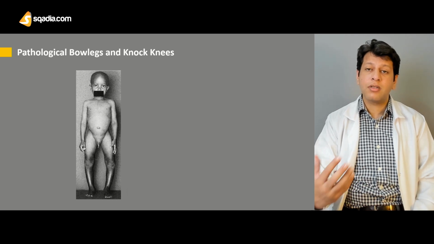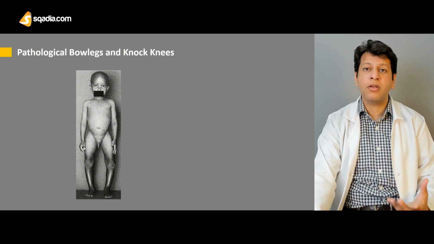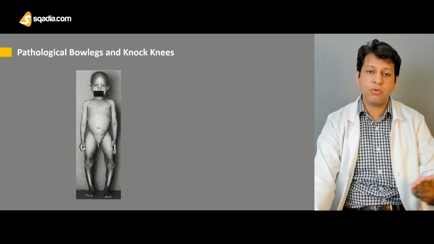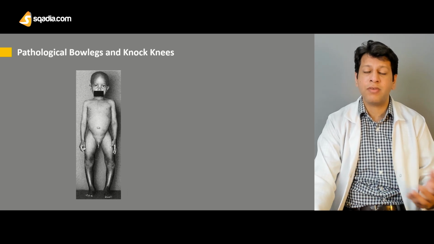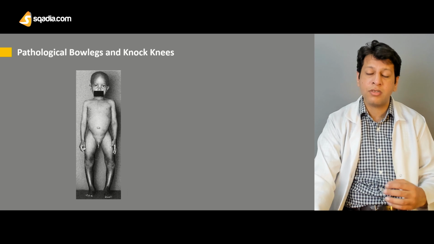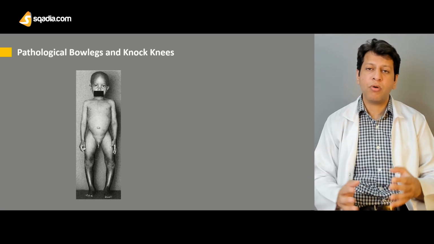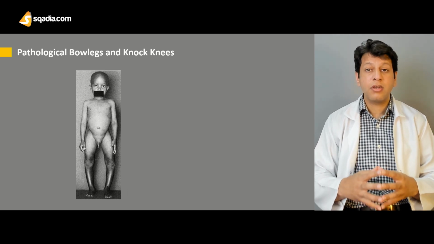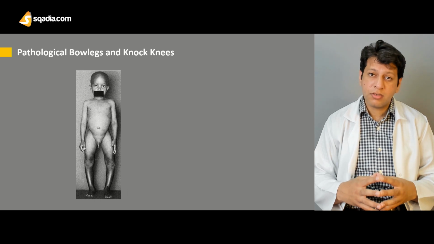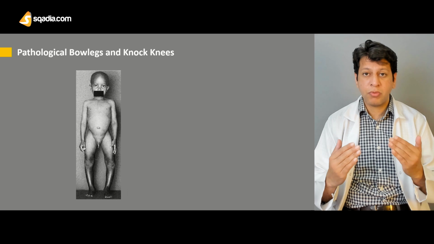Then the other differentials which come to your mind: most commonly it could be Blount's disease, if the patient is coming at the age of, let's say, 7, 8, 9 and even 10 years of age. Then most likely it could be adolescent Blount's, which is quite less common as compared to infantile Blount's. But then there is rickets, it could be skeletal dysplasias, or it could be osteogenesis imperfecta. All these things should come to your mind.